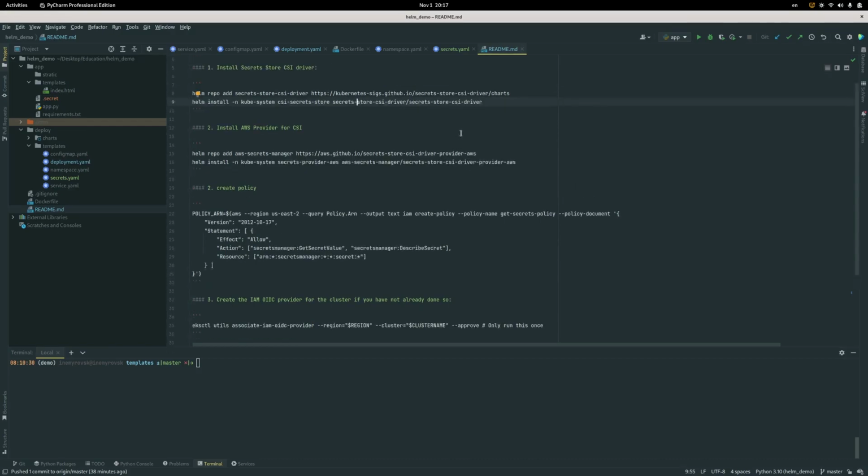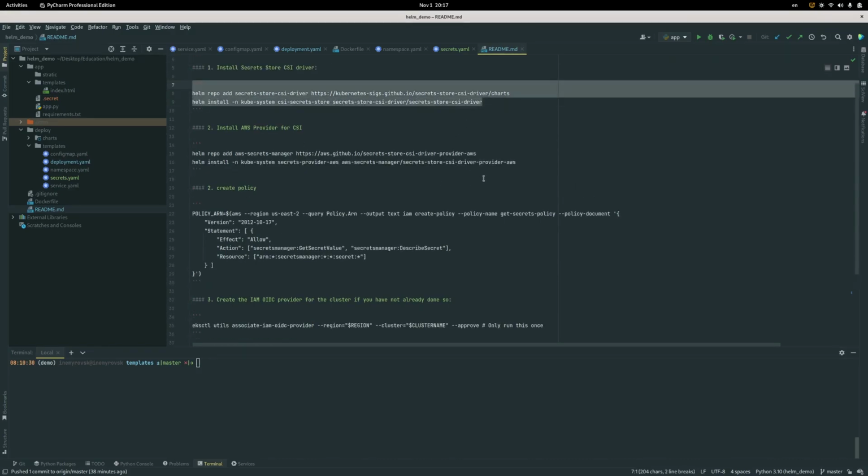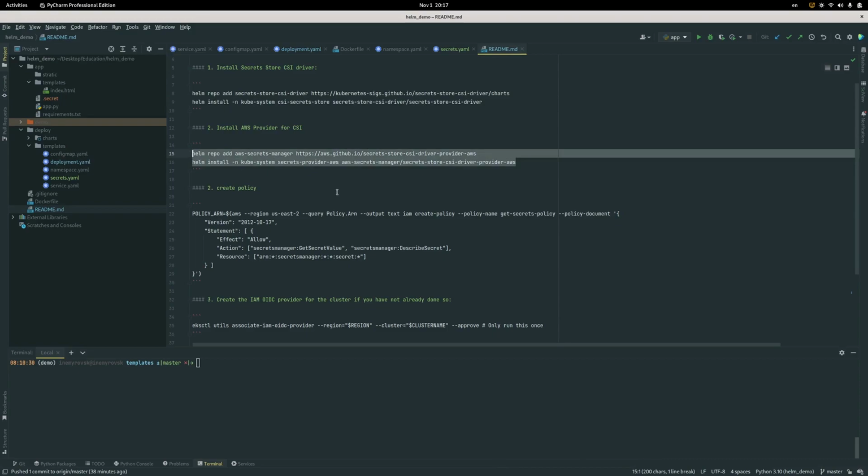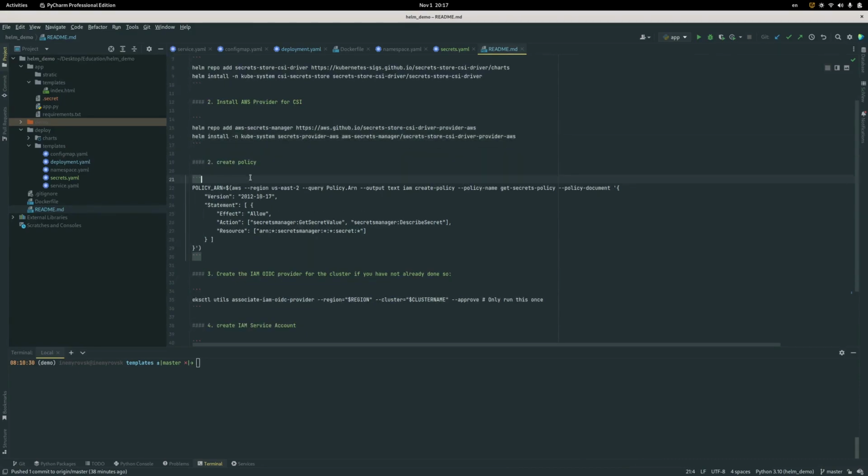We can simply do this by these commands. I already did it, so I won't do this again. After that, we need a policy for IAM, which will tell CSI that you can get secrets value and describe secrets from secret manager. That's all.